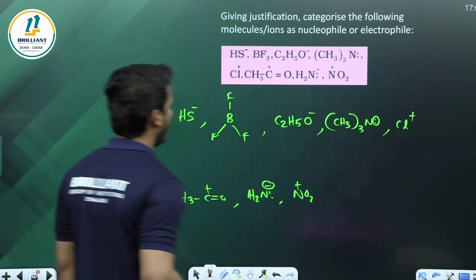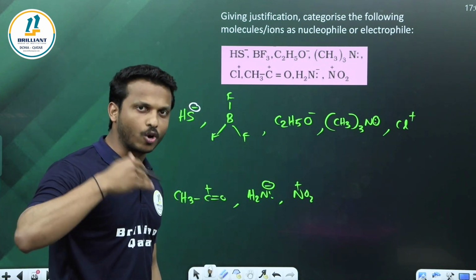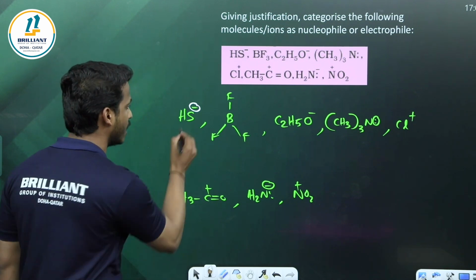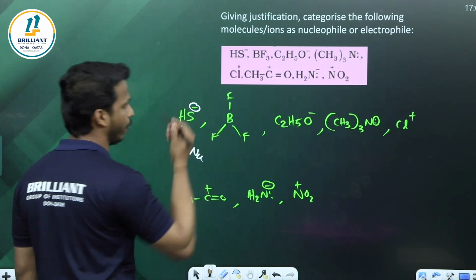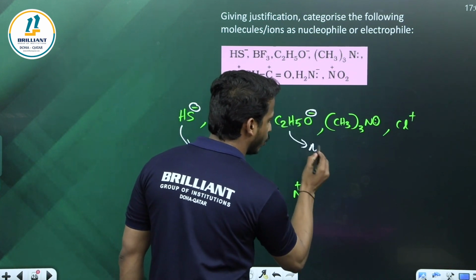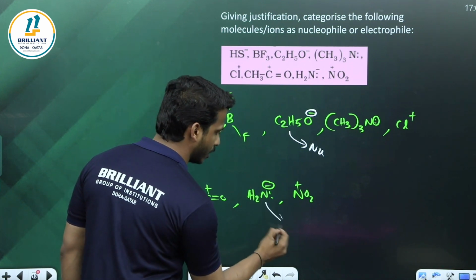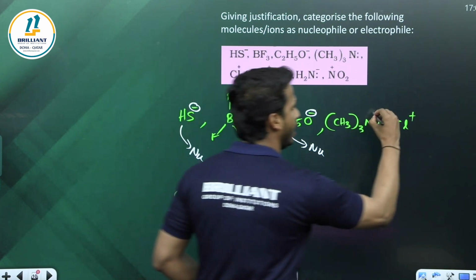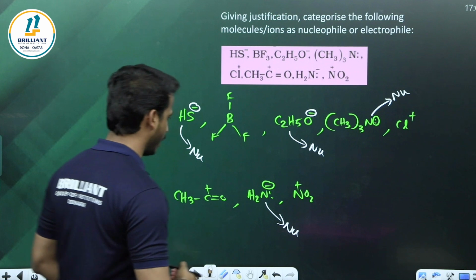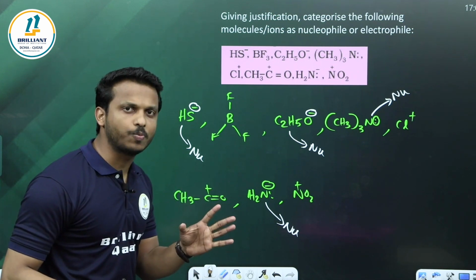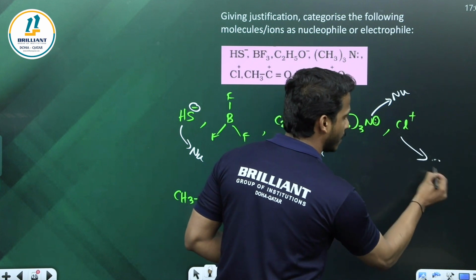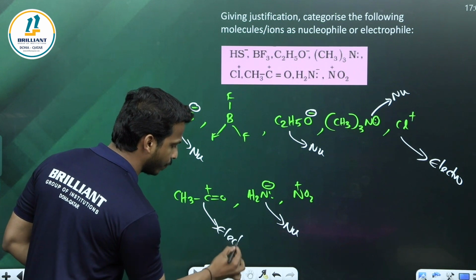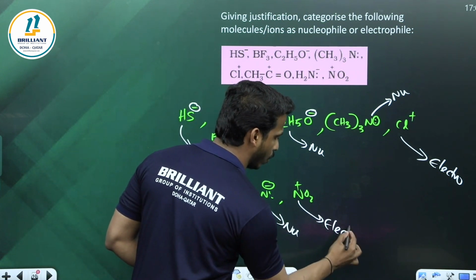Let us see, dear all. Minus charge is there. Minus means electron rich. They will attract a nucleus. Negatively charged species, what? Nucleophile. And here also negative charge and lone pair, nucleophile. Now, lone pair species are also nucleophiles. Yes, see, this is a lone pair nucleophile. And positively charged species are what? Electrophiles. So Cl plus is an electrophile. This plus is there, electrophile. The NO2 plus, electrophile. Okay.